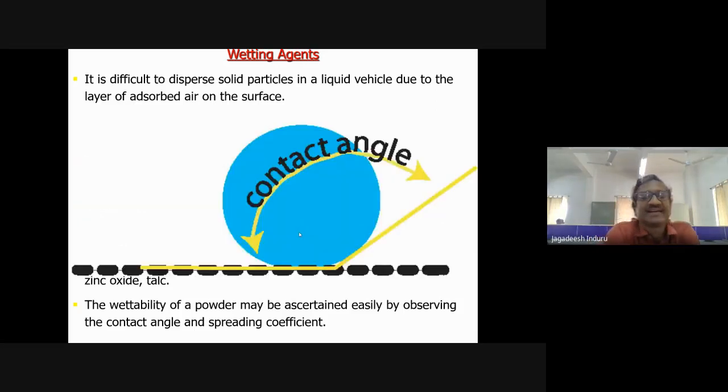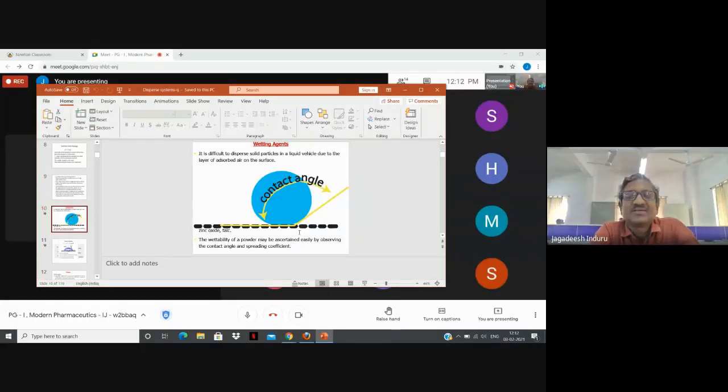See this particular diagram, you are able to understand the particle which is floating onto the surface of the liquid. So it is not at all dipped in this, if you are able to see it. I'm always telling, if you have got any doubt in between also, you can interrupt me and ask me the doubt there itself, because we are going a little bit deeper when compared to your regular one. So your concept needs to be clear now.